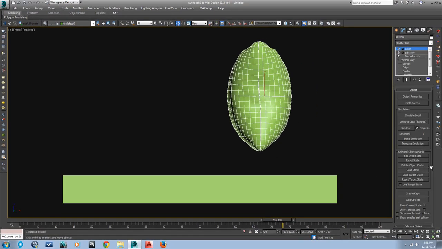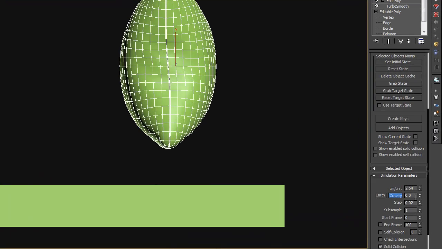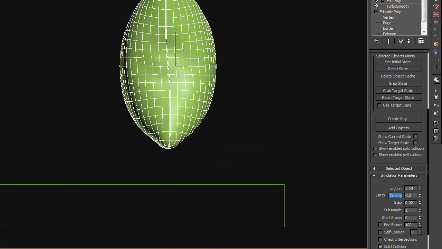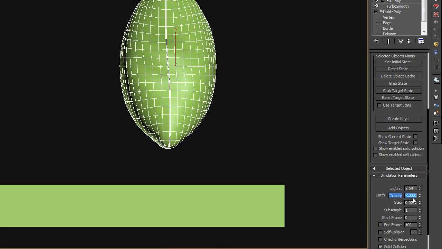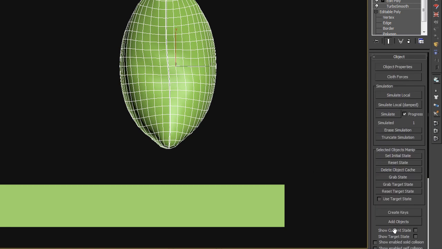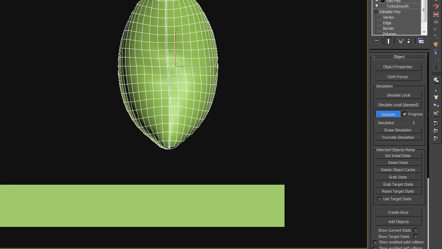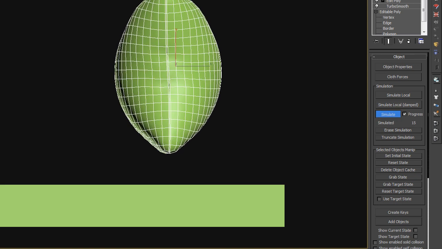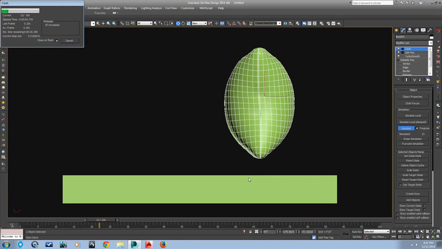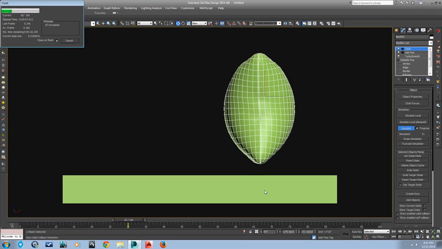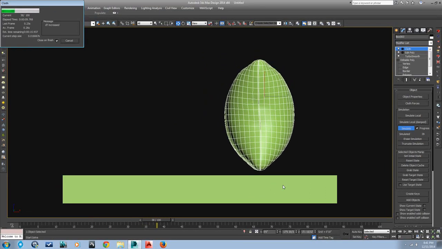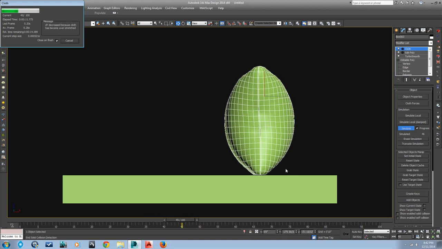That's something you'll have to tweak and experiment with. Then we'll turn our gravity up to negative 100 again. Default is negative 980, by the way, but I don't want it to fall that quick. So if you simulate this now, it's inflating again, but it's also going to come and crash down into this, which would be kind of like setting on a couch. So imagine this is a couch. You can set that as a collision object and just sit this cushion right down onto it.